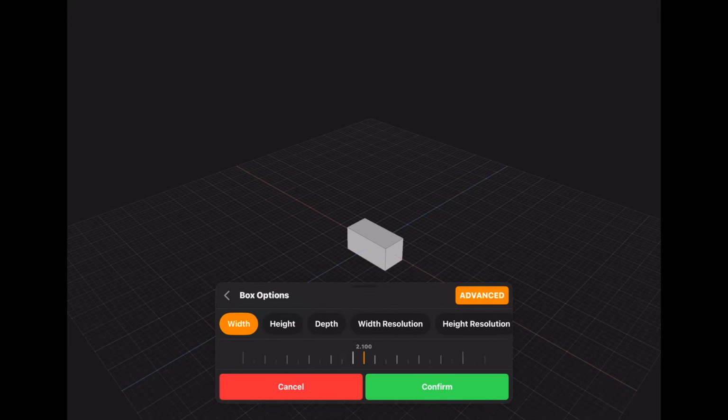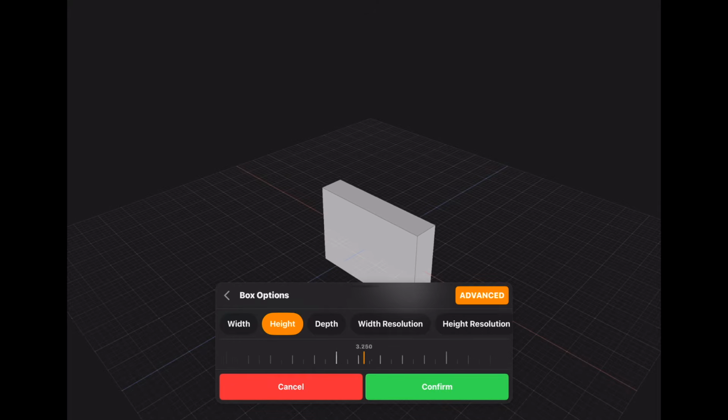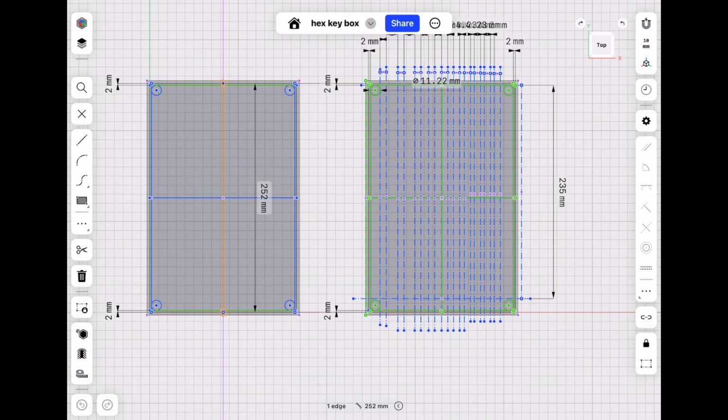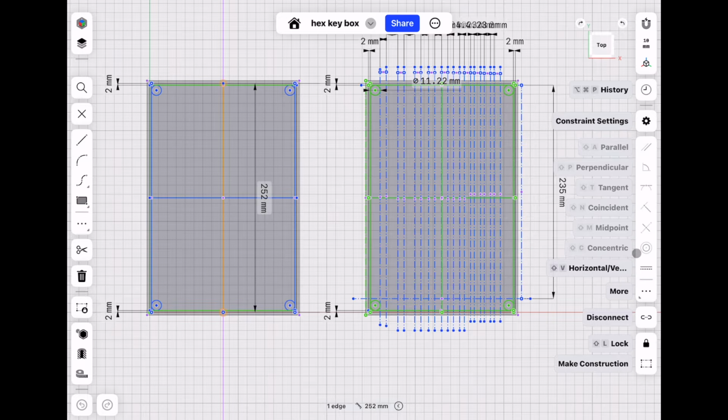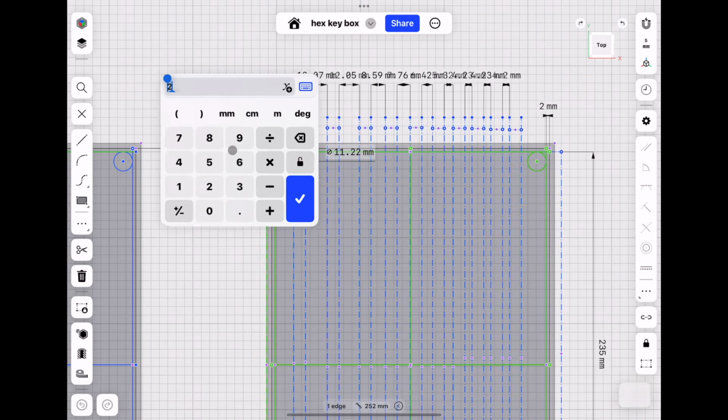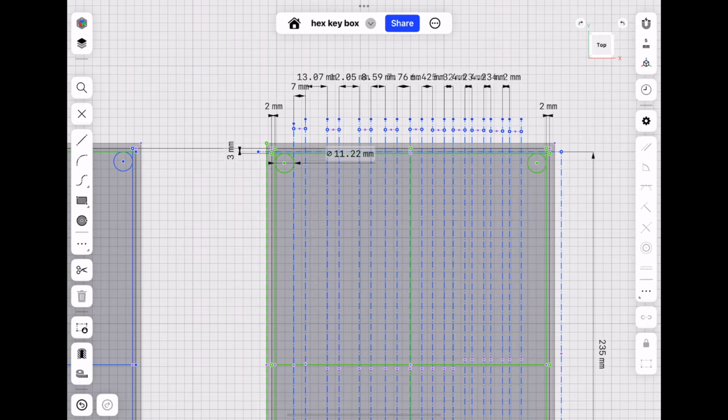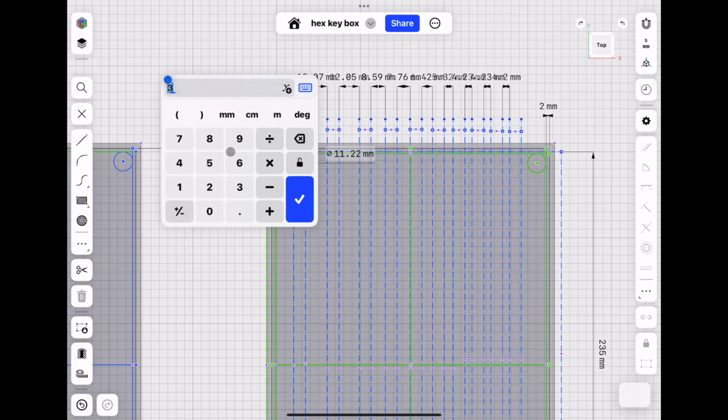I see this in two ways. On one hand, using pre-made shapes removes a step every time you need a basic form. It also makes the software more accessible to beginners who may find traditional modeling workflows intimidating. On the other hand, it limits control for users who rely on constraints. Constraints allow you to adjust dimensions while maintaining relationships between different parts of your design, and they're typically applied during the sketching phase, not after a 3D model has been created. Whether this is a good or a bad thing depends on your needs. Personally, I think Valence could appeal to a broader audience by offering the option to use both approaches.